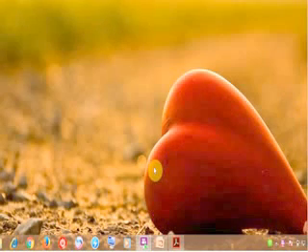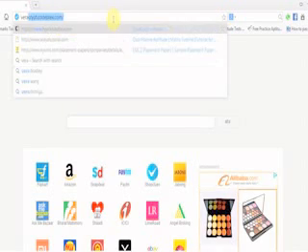The next steps explain the download and installation of the VeraCrypt tool. In this session I'm going to explain how to download and install the VeraCrypt tool. To download and install it, you have to go to the URL, give VeraCrypt in the search, and enter.